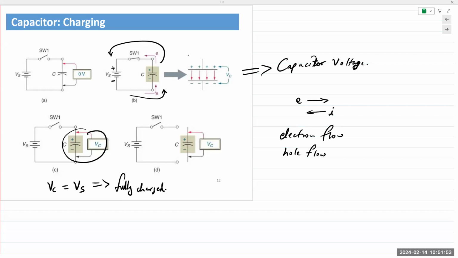It's separated by an insulator. A real-life insulator cannot separate two plates or two charges for infinity. The charges will actually discharge through that insulator itself. If you take a charged capacitor and leave it out, depending on its size, it's going to discharge either in a few seconds, a few minutes, or if it's a really huge capacitor, maybe a few days, but it will go to 0 eventually.